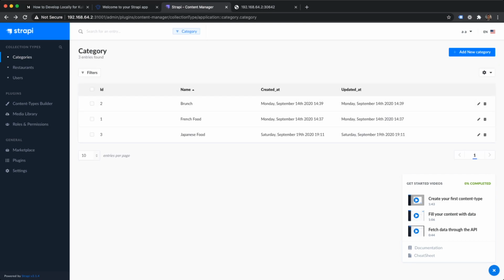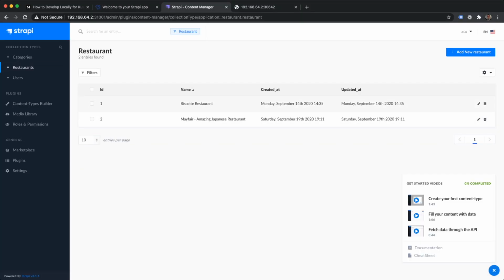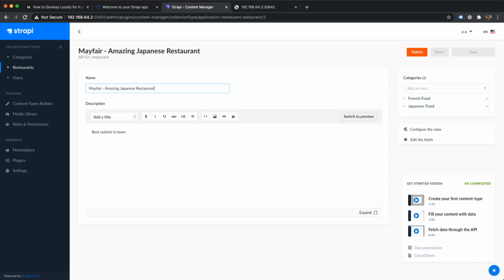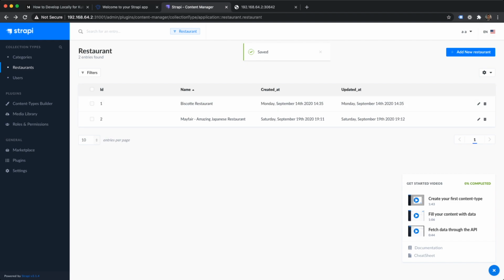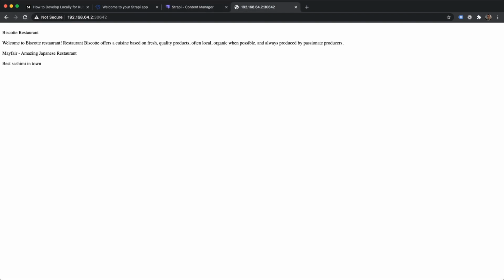But I need to correct now the category that I picked for the restaurant because I didn't mean to. It's not a French restaurant, so I may as well be accurate. So I'm going to remove it from here. Okay. So far, so good. So I've created another restaurant, and let's see if it shows up on the front end. Amazing, it shows up on the front end.